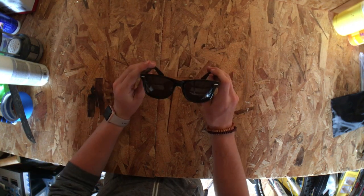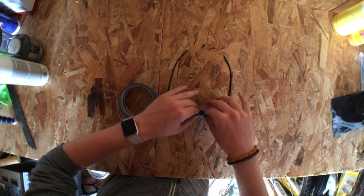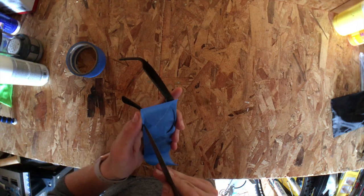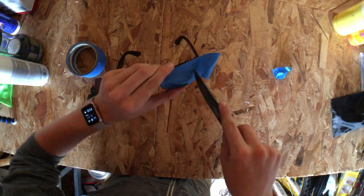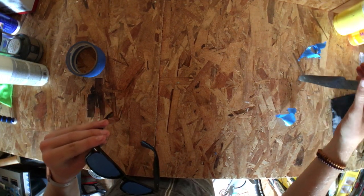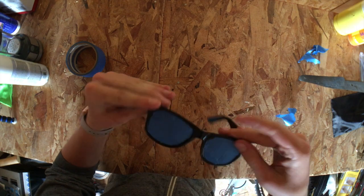Let's get right into it. First thing I'm going to do is take some tape and put that right over the lens, then cut out the tape. The important thing is to, A, not cut yourself. Got it for the most part — got it covered up. It's not going to be perfect; there's a little shoddy of a cut job, but it's going to be totally fine.